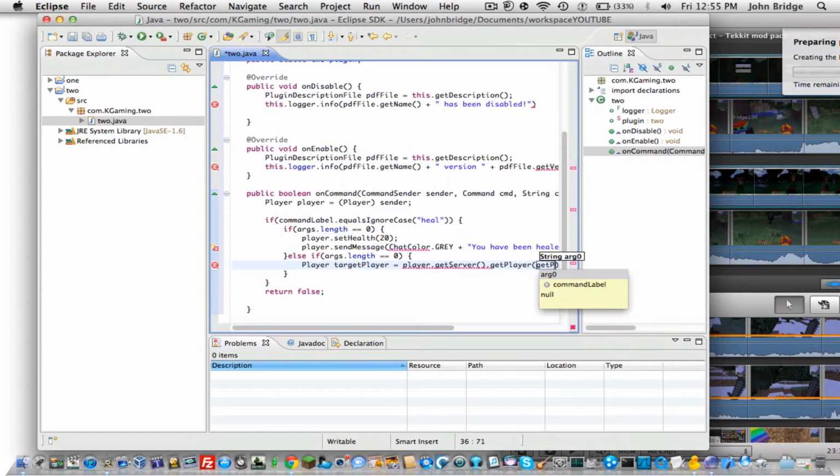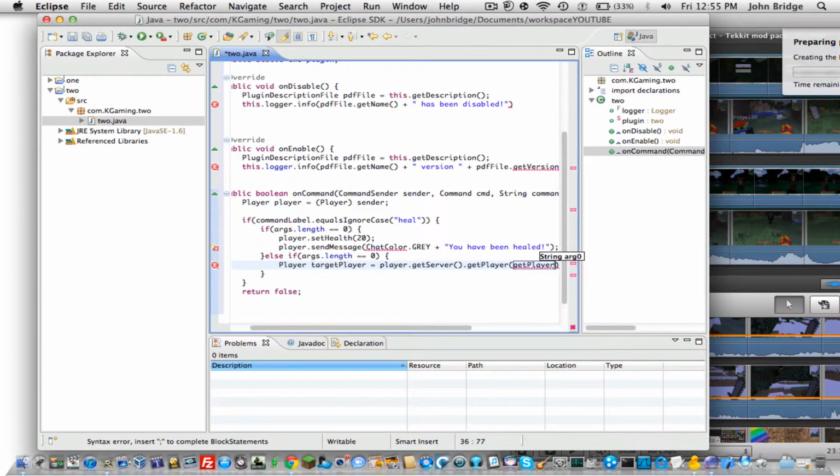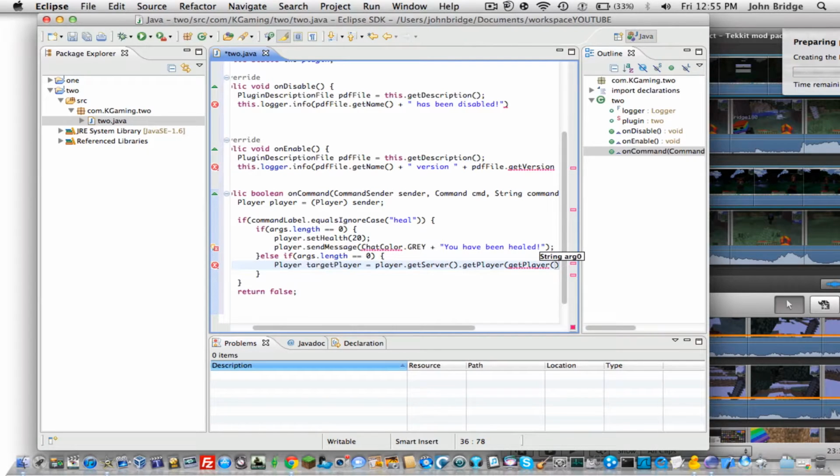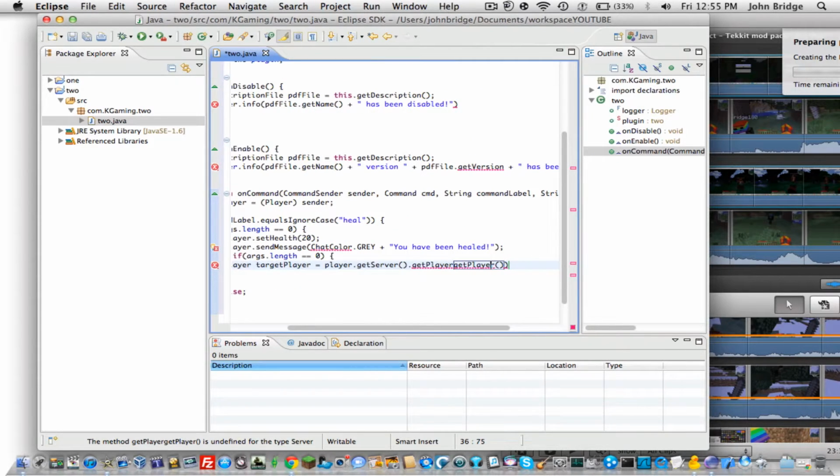get player, and then in parentheses, oh no, you're not supposed to have get player. Oh my gosh. Dot, no. And you need a dot there. Sorry, I hit the wrong button.